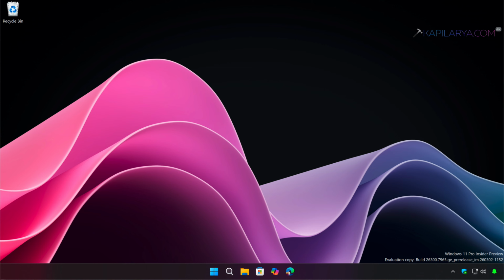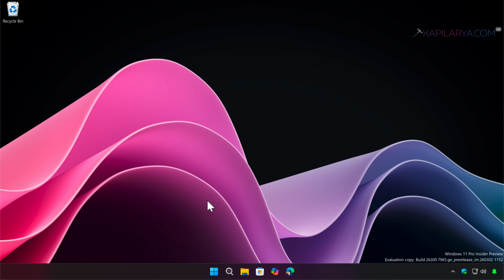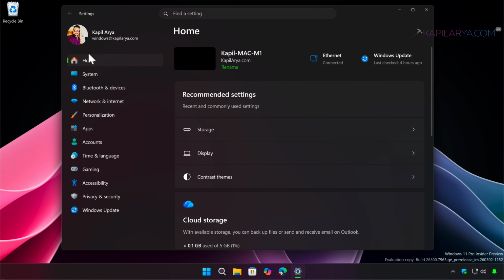By doing a factory reset of Windows 11, you will be able to wipe out all the data present on your Windows 11 installation, and then you will be able to reinstall Windows 11. To start this process, you have to simply open the settings app. Right click on the start button and select settings. In case you are not able to log in to Windows 11 and still want to do a factory reset, I will also be covering that in this video.